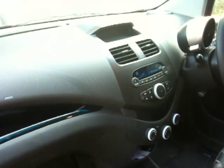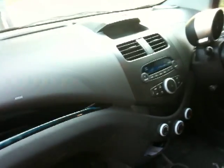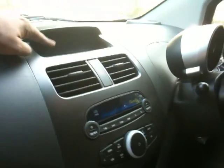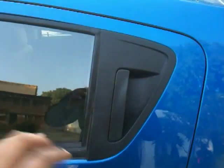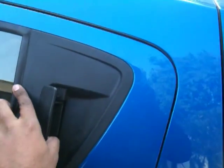It's also very modern, fresh looking. There isn't a lot of equipment. For instance, this is where the MID would normally have gone, but I personally don't mind it too much. I'll bring you to the steering wheel when I come around the other side of the car. Let me show you the other highlight of the design of this car. This is the door handle. Takes a little bit of getting used to, but it takes only a couple of minutes.